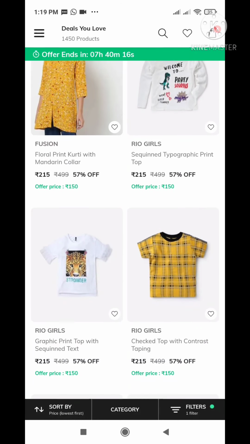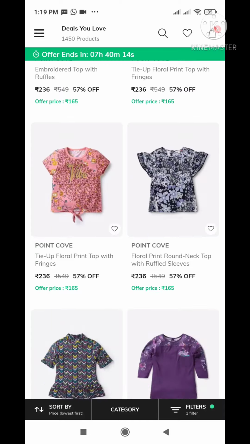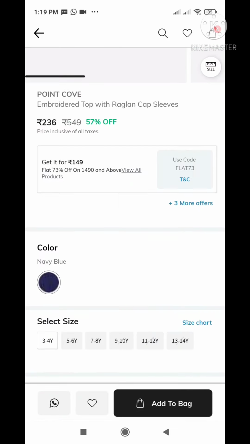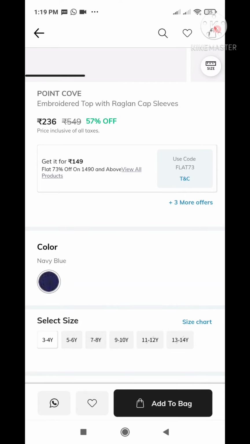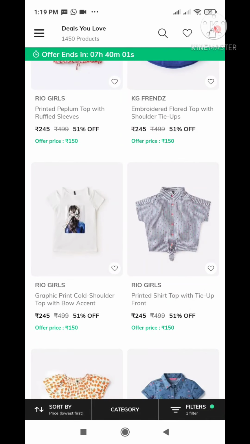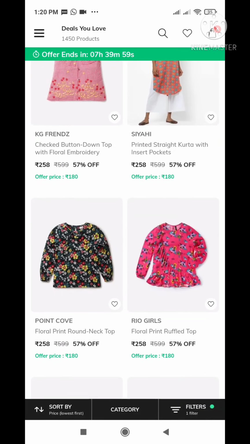Normally the kids dress will be a little costly, but whenever the discount comes more than 60, from 60 it is really good actually. 60, 66, 68 and 70, 73, sometimes even 78 percent. So that is a very good percentage. But I never bought in that discount, because it always goes out of stock very quickly.